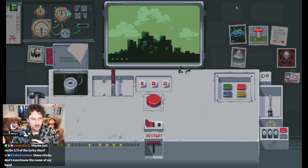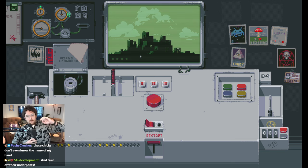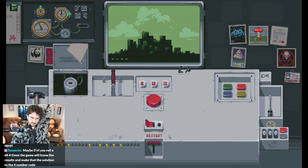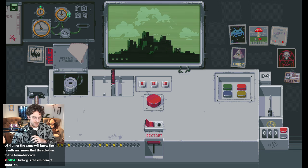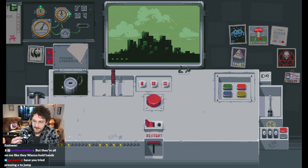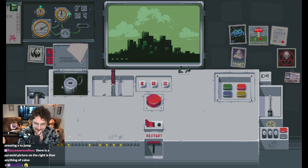Maybe the time has to be in PM. I can get all four lights on. It's just, I need the prism or pyramid. What do we have going on here? Have I tried, wait, screwdriver on button? Those look like screws. No. I think I might be stumped. I thought it was 1:02 a.m. for a second. I've been playing this game all day. I just tried hitting D4 on my keyboard to see if anything happened, which shows where I am.